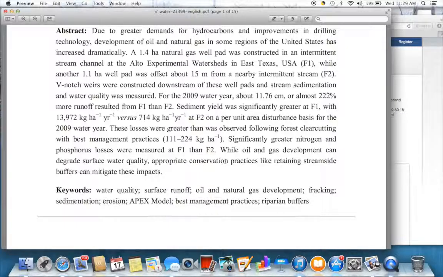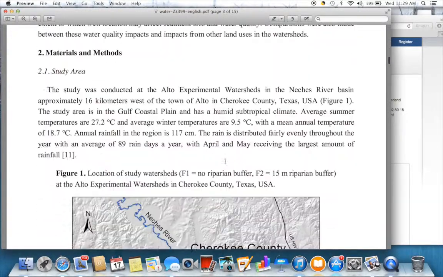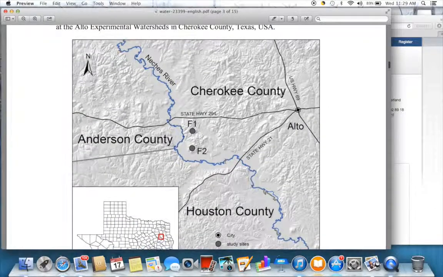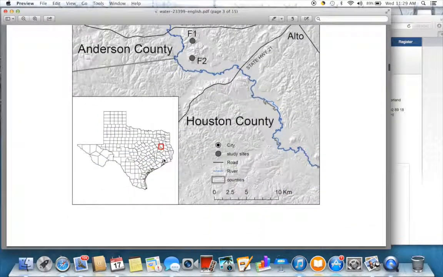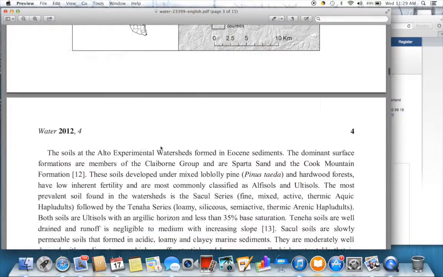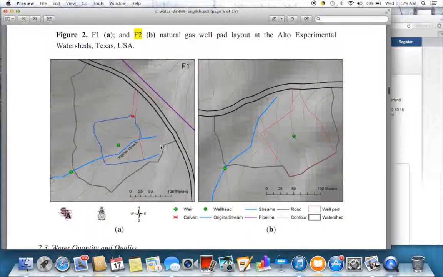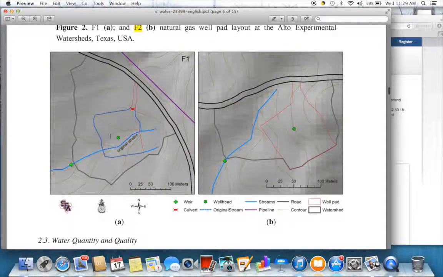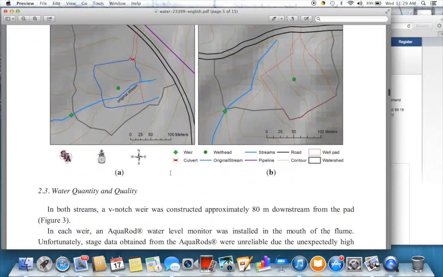And usually, to be honest with you, what I do next is I look at the pictures. So I kind of skim through, I look at where the study was located if there's a good map. Here you're kind of now oriented if you're not familiar with Texas as to where this place is located. Then I'll usually skim through and look at, maybe they have a map like in this case showing where the treatments were laid out. Here's our two well pads, and there's where they actually drilled the well. And this one, this is where they drilled the well, and they had to move the stream around the well pad, which, of course, is what caused the erosion problems.